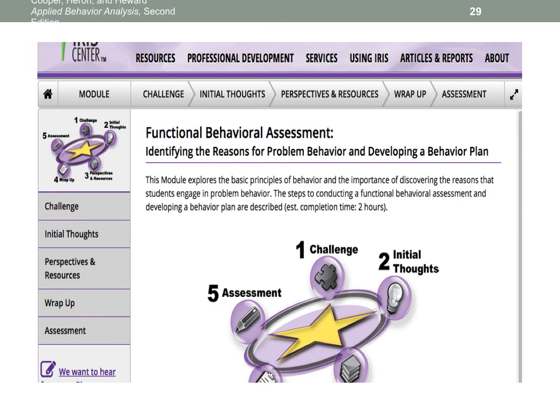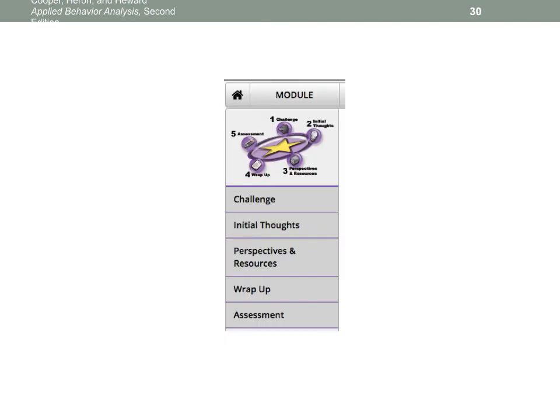Then on the left side, on the navigation bar, you see challenges, initial thoughts, perspectives, resources, wrap up, and assessment, right? You will study from challenges all the way to assessment, like here, right?